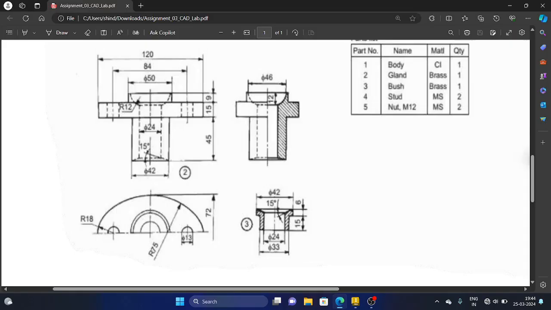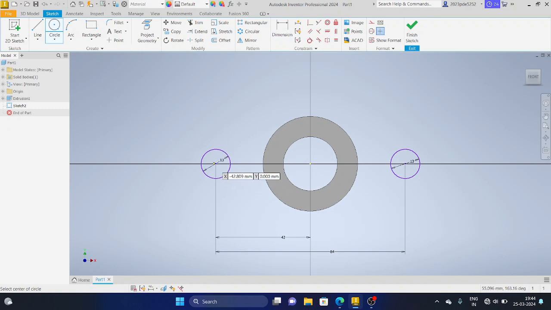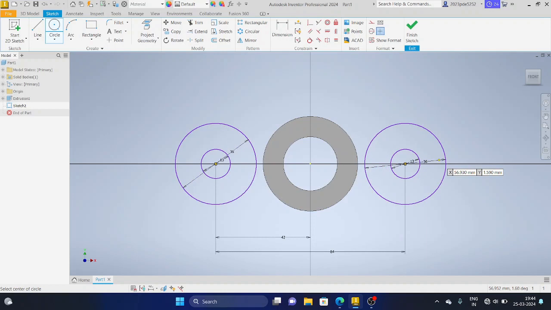Now this radius of curvature is R18, so we are going to make a circle whose dia is 36. 36 over here, 36 over here, right? And then we select a 3-point arc. First point is this, second point is this, and this is the third point.